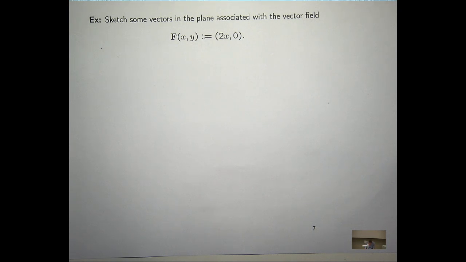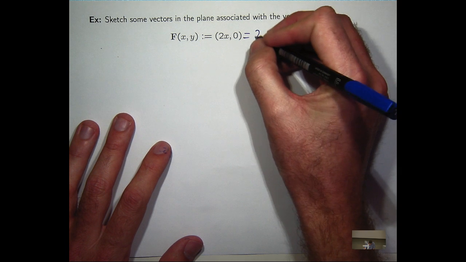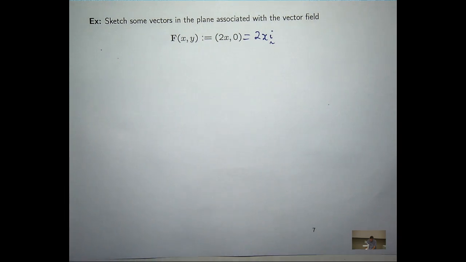Okay, so I just wanted to spend a few more minutes sketching a couple of the basic vector fields that we might see along the way. Okay, so we would never ask you to sketch really complicated vector fields because it's just too much work. But simple ones are not too bad. So let's have a look at the following one. So if I wanted to write this out in IJK notation, it'd be something like this. Okay. So let's try to sketch some of the vectors in the plane, in the xy plane, associated with this vector field.